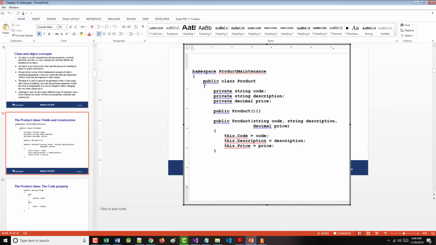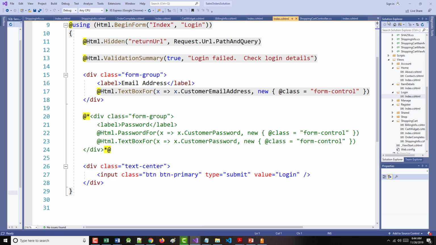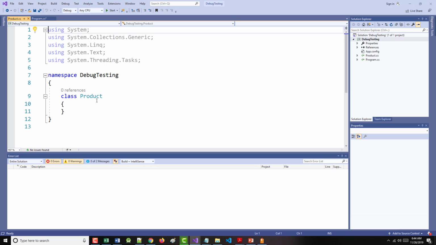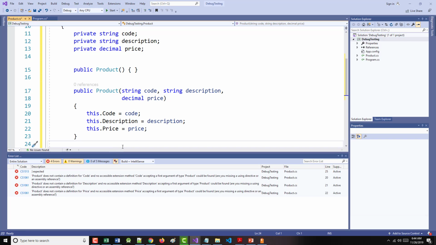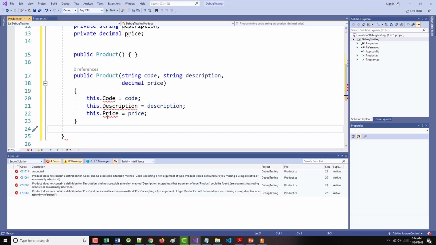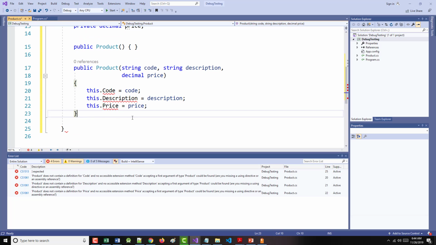I could grab every bit of this and paste that in. Now I'm going to get some errors because it's not complete yet. Don't worry about that, we'll fix it. And I can keep going here.